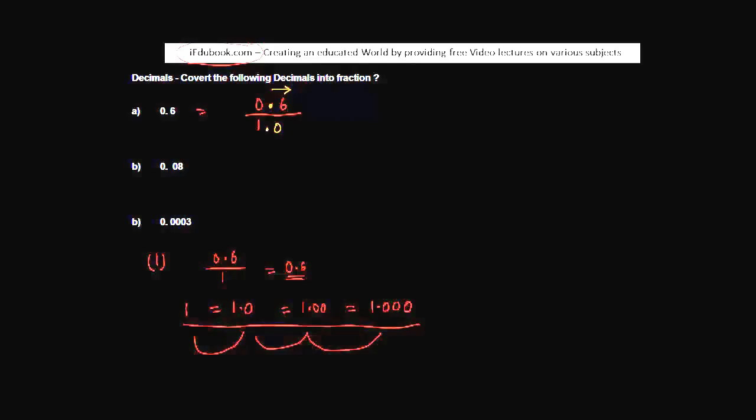Then step 3 is remove these decimals. And whatever is the absolute value of the number left, just put it as it is. So we have 06 which is equal to, let's say 06, 1 0 will be 10. Or we can simply write this as 6 by 10.